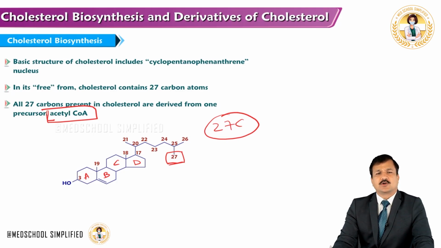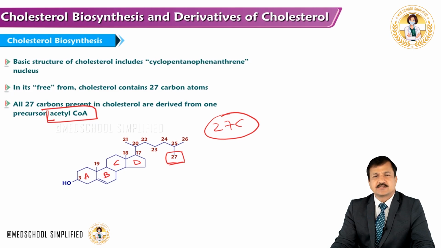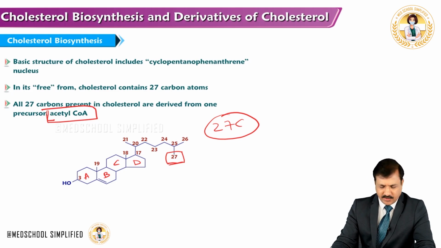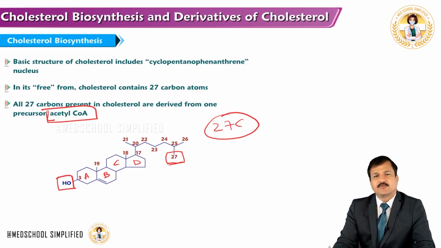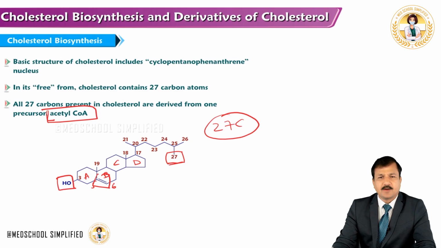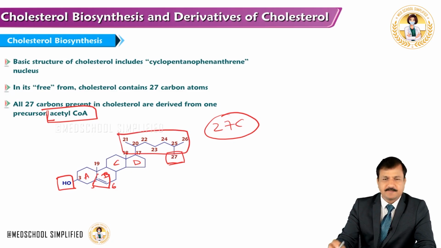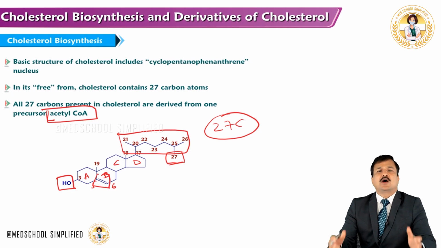And also you need to note that the cholesterol at the third carbon, a free cholesterol, meaning not attached to any fatty acid, is referred to as free cholesterol. So the free cholesterol has a hydroxyl group at the third carbon. That is the one which gives polarity to a cholesterol molecule. And also there will be a double bond between the 5th and 6th carbon of the B ring, and the D ring contains a hydrocarbon chain. An 8 carbon hydrocarbon chain is attached here. So this is how a cholesterol looks like.